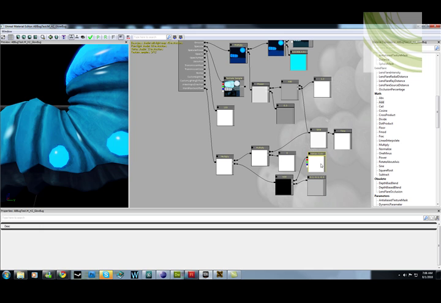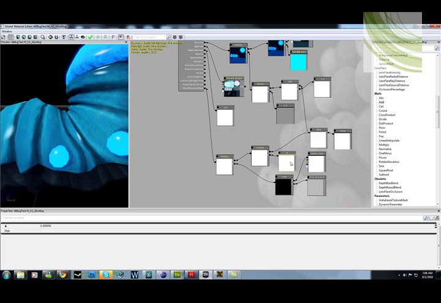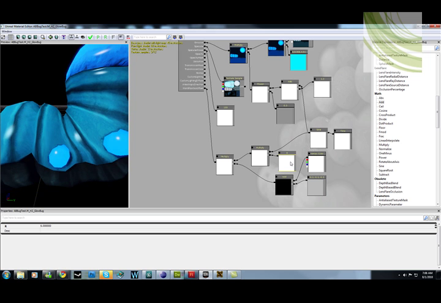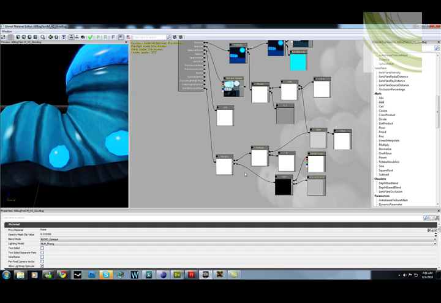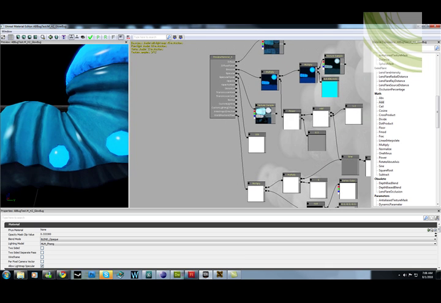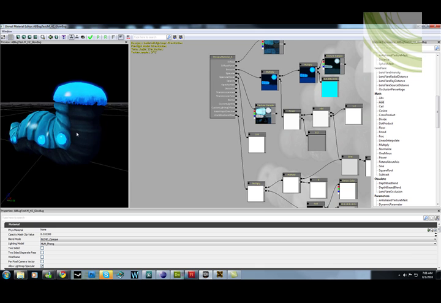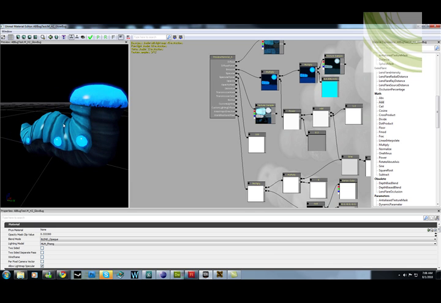And then that's why you have to amplify that by your amplitude multiplier here, which is currently 6. That way you can get a bigger range. And that way everything's kind of relative, but through subtle variations in your vertex painting, you can really fine-tune control how much of these vertices you want to move. Now, once that's all multiplied, that goes directly into the world position offset node. And that moves the vertices based on their normals. So, with that, we have this really cool breathing bug effect.